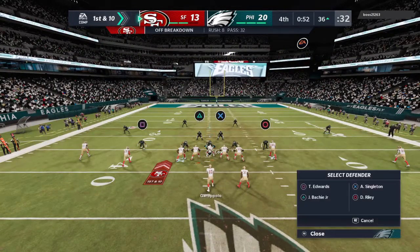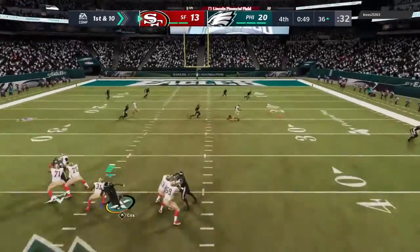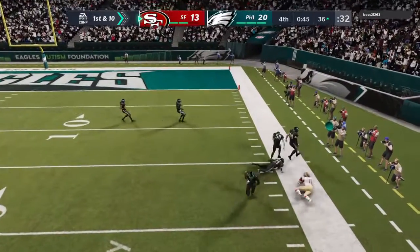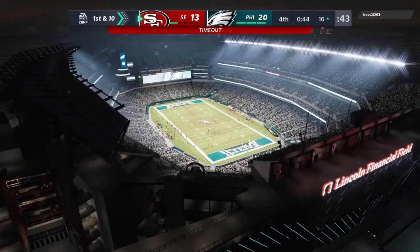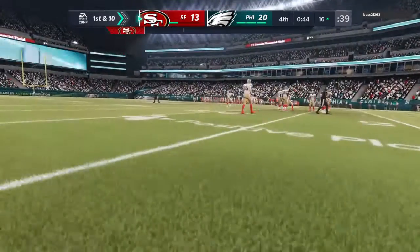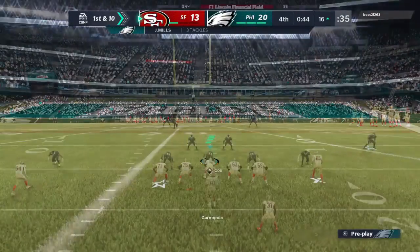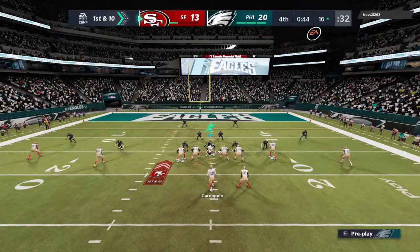Here's 1st and 10. He's back to throw. That's complete to his receiver, Ayuk, and they'll wind up getting this one all the way down inside the 20. Now San Francisco going to call their second timeout as they'll stop it with just over 40 seconds to go in the game. So the ball down to the 16 here for 1st and 10.